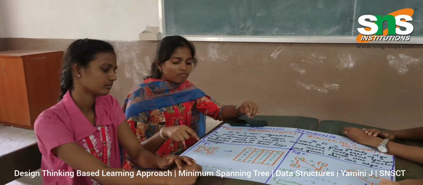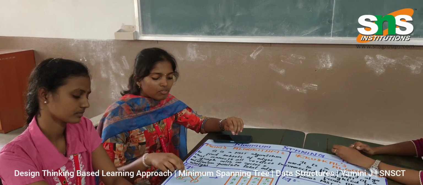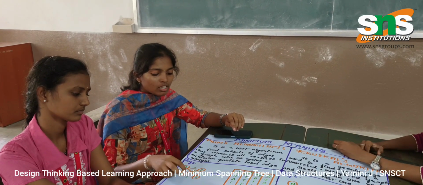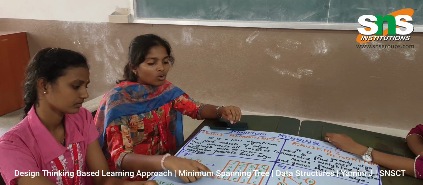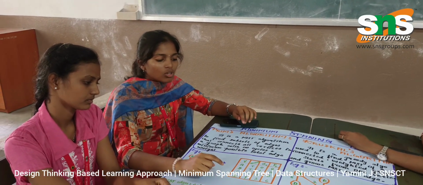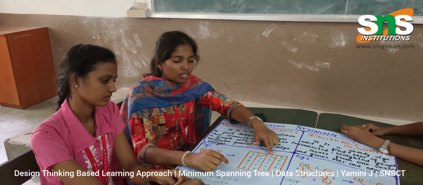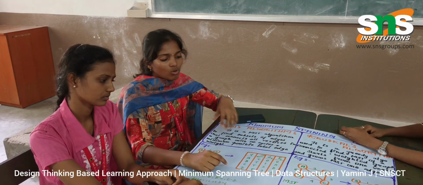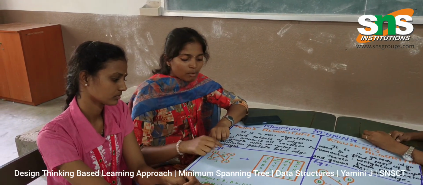In this Prim's algorithm example, A, B, C, D are the vertices and the edges are given between A, B, B, C, C, D, A, C and B, D. So here we are drawing the table. Here V is the vertices, dV is the distance, and P is the path. By following the further steps, we will first look at the shortest path from A.